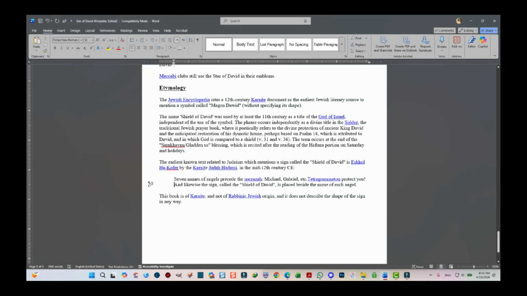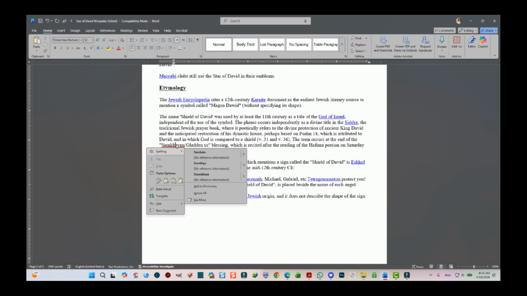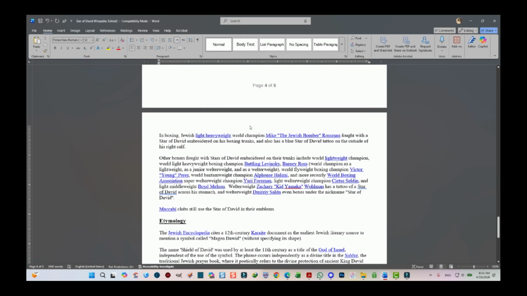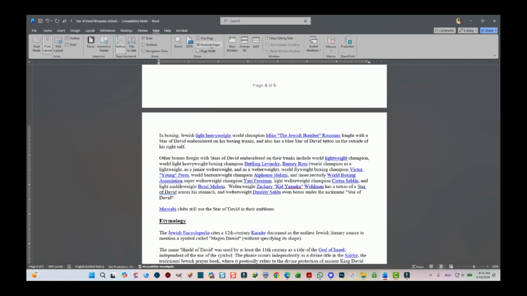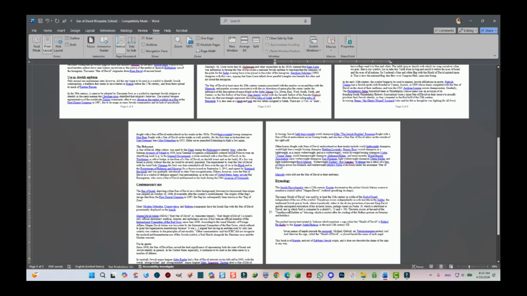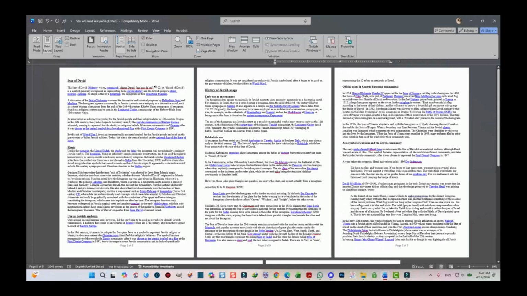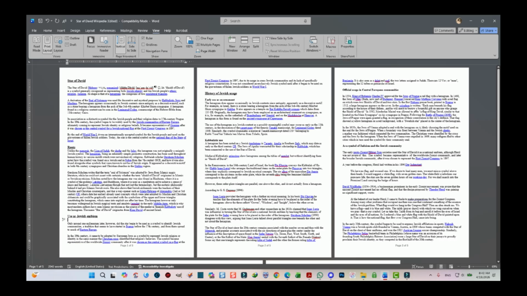Now I want to take an overview look of my document because there are some things I was not consistent in. So I want to make sure that I've come back and looked at that. So I'll look at a view and I will look at multiple pages. I want to look at consistency of my spacing. So when I had an underlined word, there was a distance between it. And I see I missed one here. So I need to just fix that spacing.